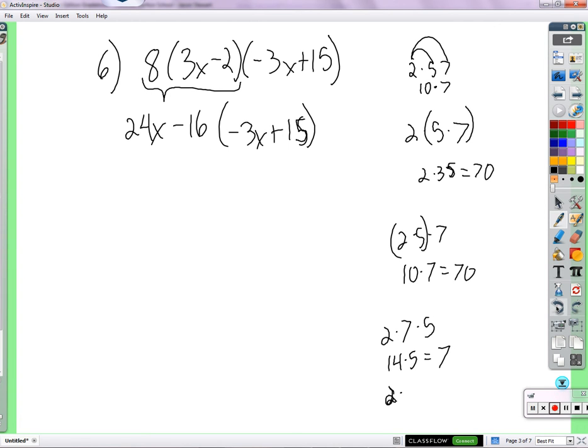If I just left it the way it was, it looks like this person wants me to just distribute this negative 16 into the parenthesis and then add 24x. That's not correct. We're going to multiply all of that by this. So, we have parenthesis times parenthesis. And how's that going to work? Negative 16 times negative 3x and plus 15. Okay, so you took this and you multiplied by that.